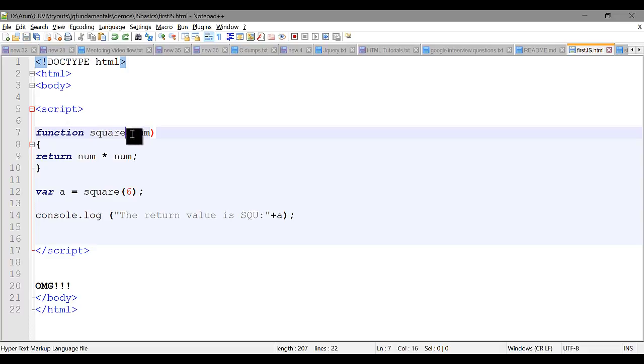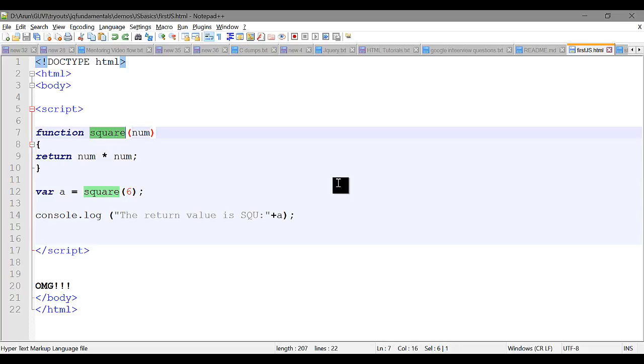Then it starts with the curly bracket and the parameter. Parameter is not mandatory. You can have it or not. If it's just printing something, you don't need it. It's up to you as a developer. And it returns something, which is also not mandatory. The only mandatory things are the function keyword and the starting and ending piece of code.